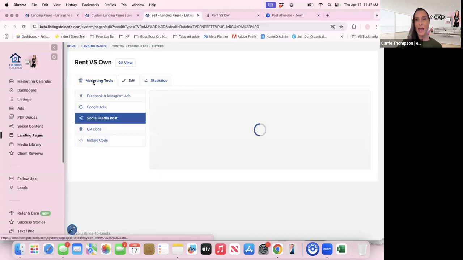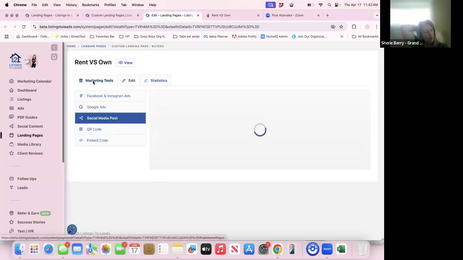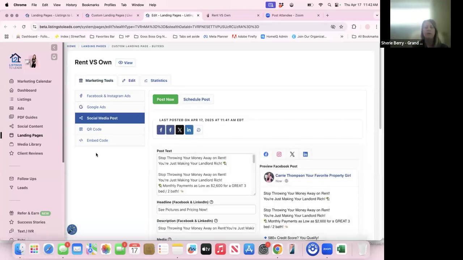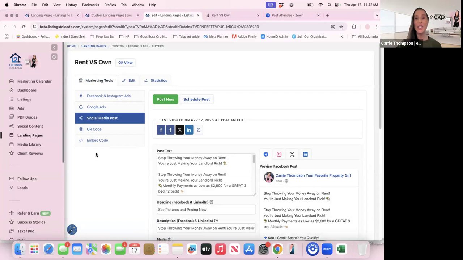Carrie asks: do you have to go in and personalize all the PDFs first with your brand colors, or will it do it automatically? It does it. You just set your brand colors in your profile. Once you set your brand colors in every section, done. You do nothing. That's so amazing. And one of the most powerful things about Listings to Leads is you just set it up and it populates it all for you every single time. It's amazing.